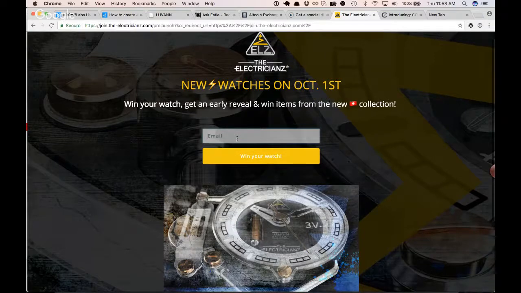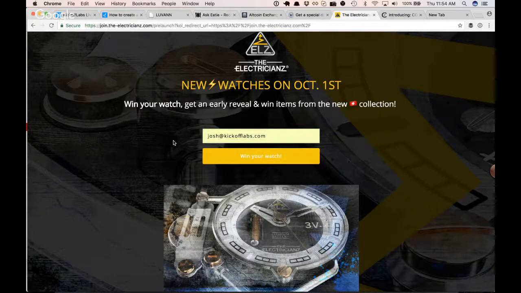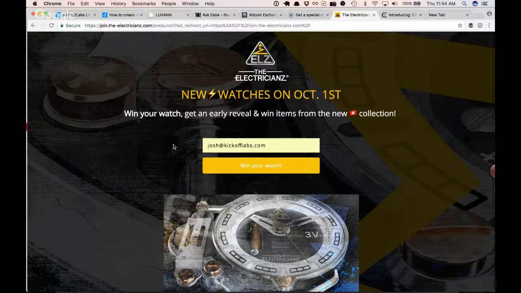But I sort of wish, instead of saying win your watch, maybe get the reveal and enter to win, or enter to win and see the reveal, on the button, to make it more specific. The button turning black seems a little strange. I don't know how you feel about that, Lorelei. I was expecting it to turn a brighter yellow or a darker yellow, but to turn completely black feels a little bit weird. I agree. Especially where this page is so dark, turning black almost makes the button disappear. Yeah. So just make it a lighter or darker shade of the yellow. Yep. Cool, just a slight change.